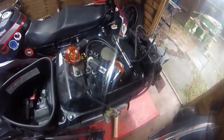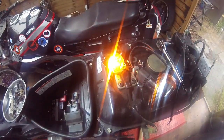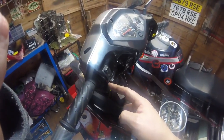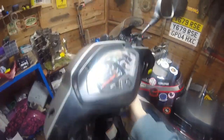Okay, obviously it's going to generate electric when it's running. Yeah, I'm happy with them. I've got to work on this switch and just free it up a bit. A little bit of oil up there quite often works wonders, rather than having to strip all the switch down. So alright, yeah, now we know it's good.